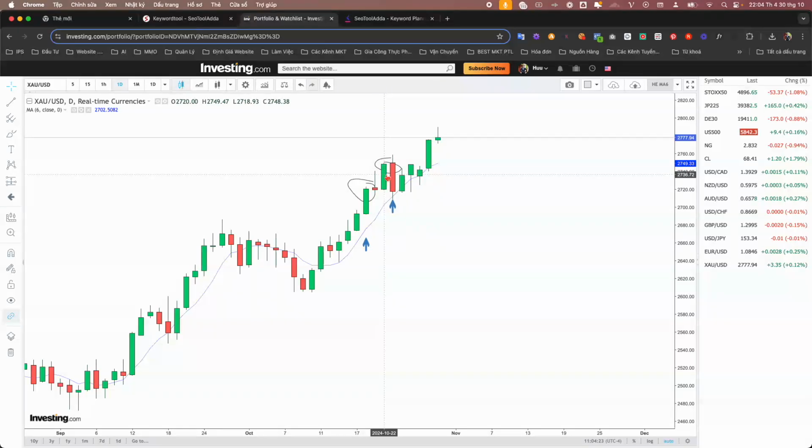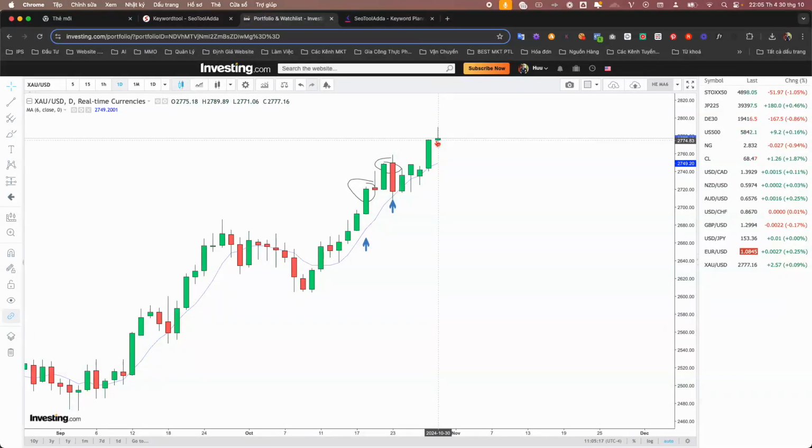Additionally, there are some technical indicators that support my decision to go long. For example, on the screen, the candlestick price is above the moving average, so the price is currently increasing. This is the 6-period moving average, also known as MA6. When the price is above the moving average, it indicates an uptrend. So I placed an order here, after waiting for this candle to confirm. It went down that day, but today it has risen quite a distance.